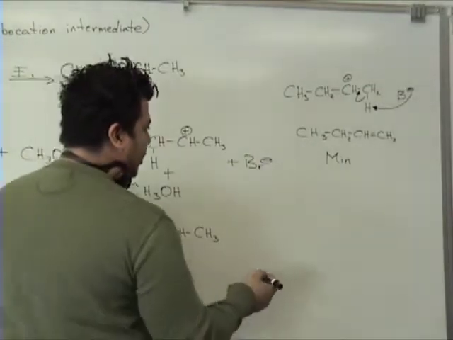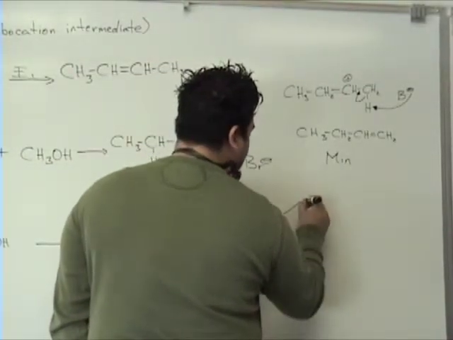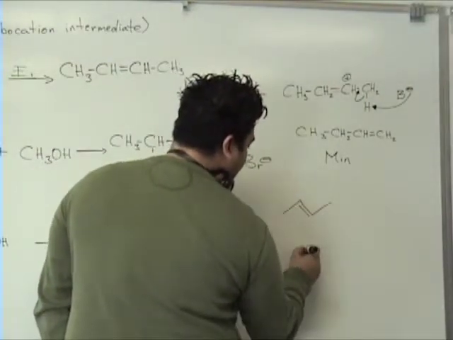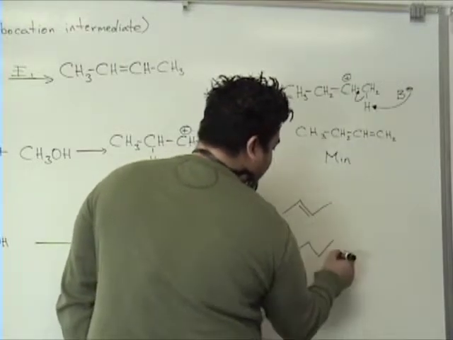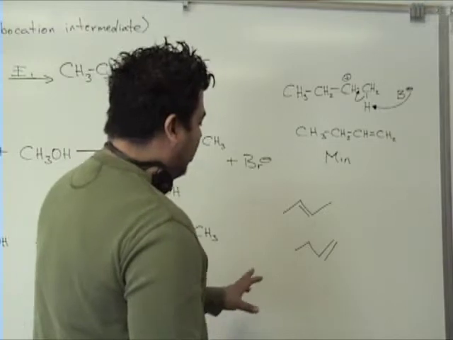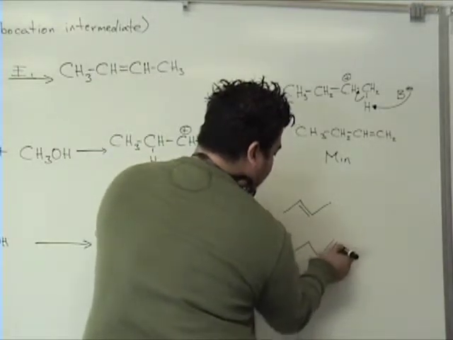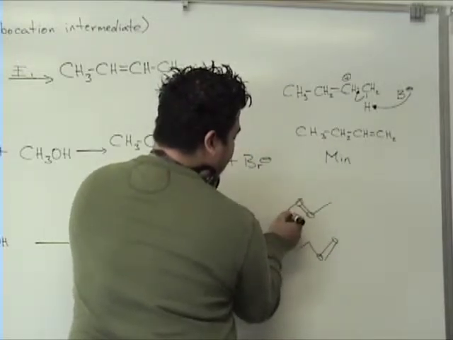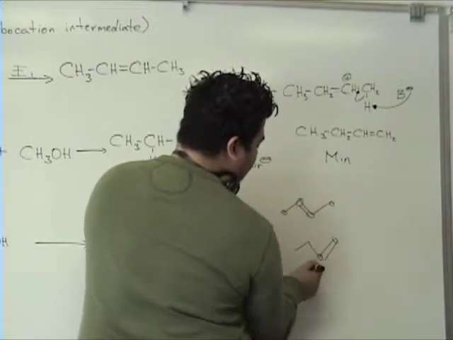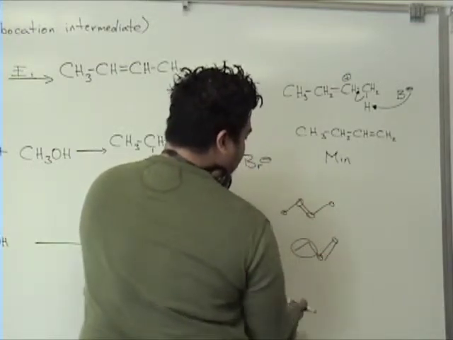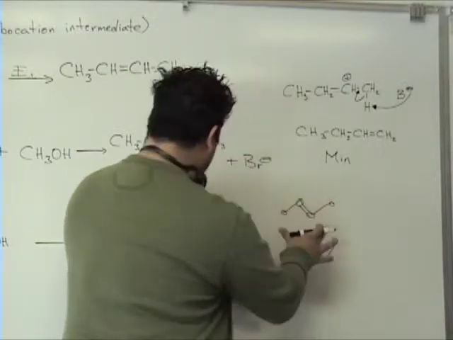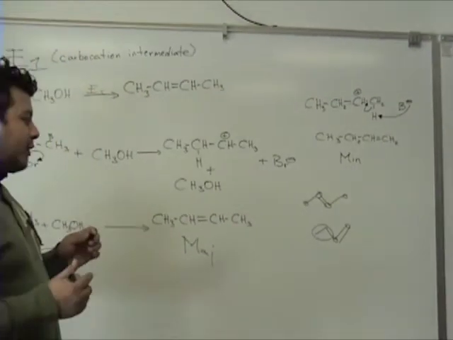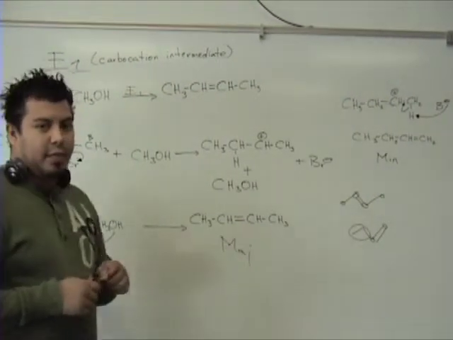I get it easier when we draw them like this. And then if we're going to make this one, we draw that. If we're going to make this one, we draw it like this. So you can see that the two carbons in the double bond, this one has two substituents, 1, 2, and this one has only one substituent. So this one is your more stable product, which is this one right here. So that's why I went with that one. But you will get some of that, and that will be your minor product.